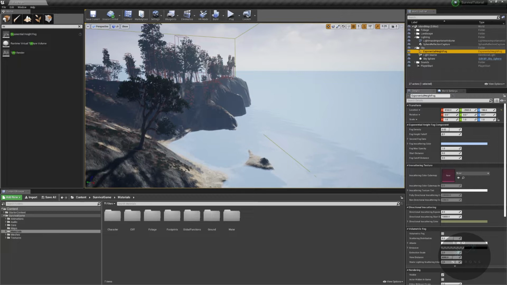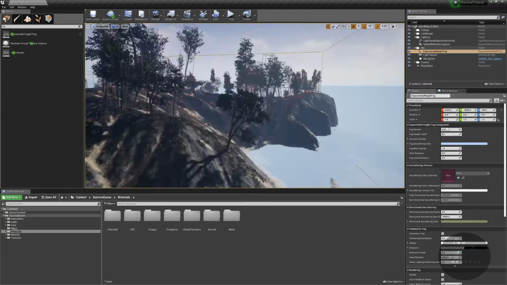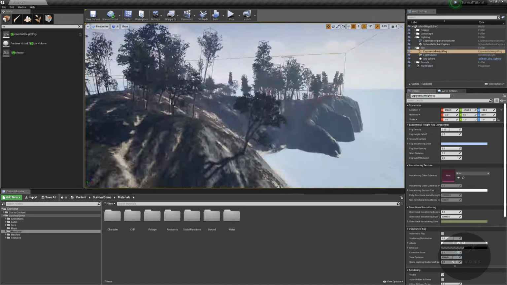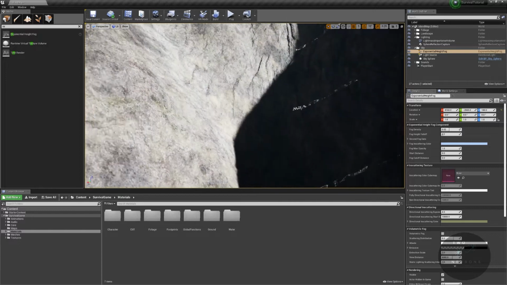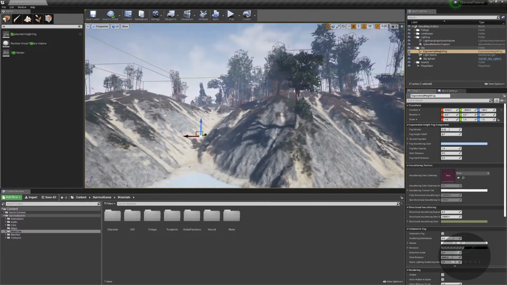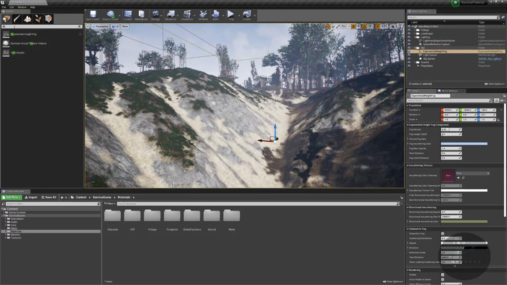But we do need to have one more thing in terms of lighting before we can continue. And we'll come back to the exponential height fog in just a moment. We need to take care of these dark shadow areas. And yeah, it says preview. I love how it's upside down there. So what we need to do is add a skylight in.